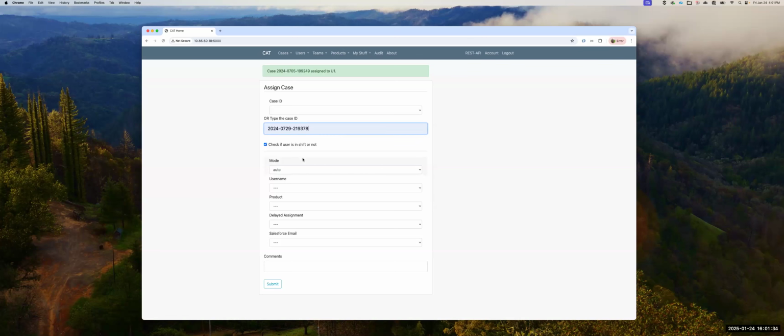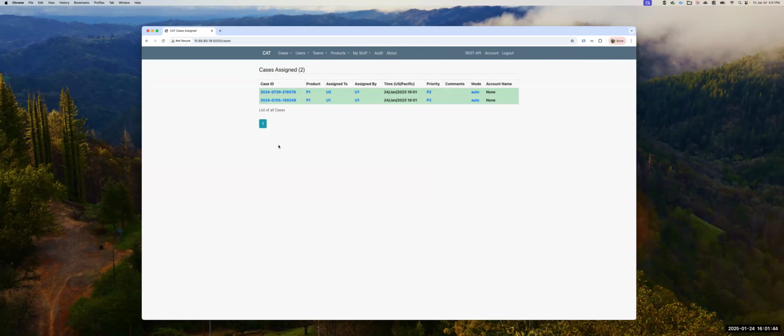Do the same exercise one more time and see. This time the second user should get the case, user two. So this is how the tool works. It distributes cases between members of a team supporting X, Y, Z products, and it's got its own algorithm.